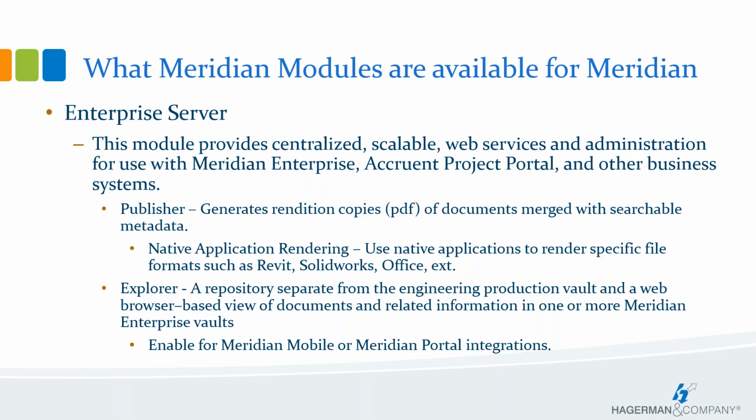Within the Publisher, they do have some options that you can enable for native application rendering. So if you are doing any kind of rendering of documents outside the norm, so norm would be things like Word, PDFs, TIFF files, JPEGs, Excel, AutoCAD, any of those things are the base level. If you need the next level up, that would be the native rendering applications. And that does things like 3D models such as Revit, SolidWorks. They do have an integration with all Office components.